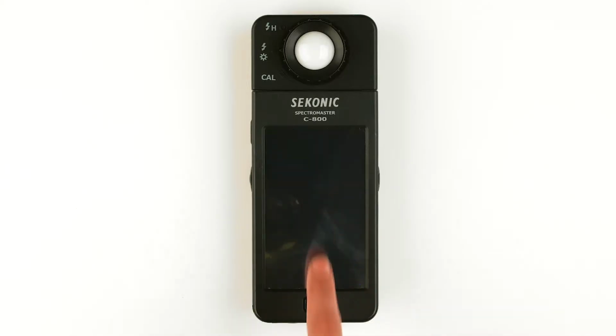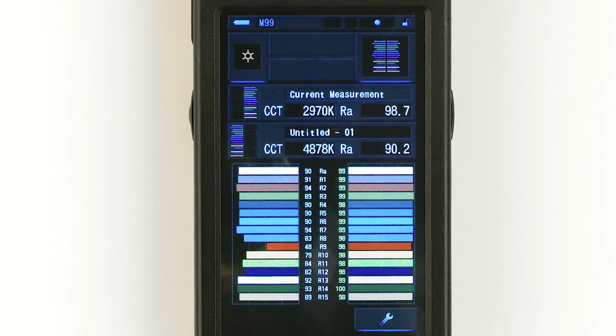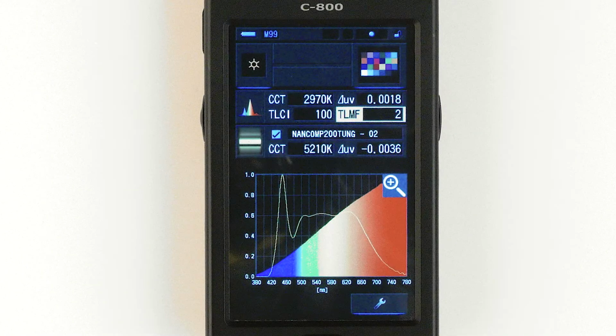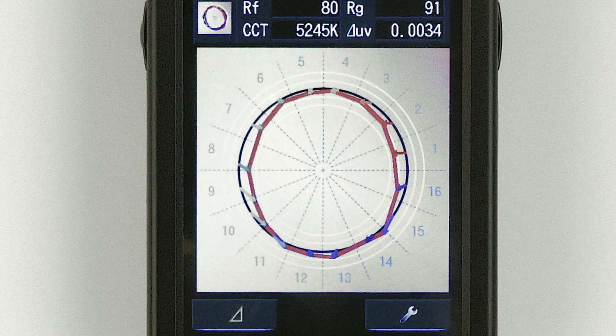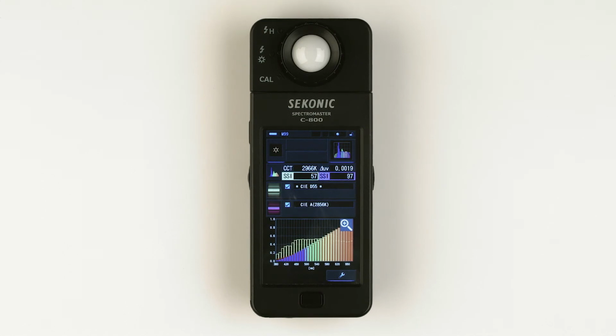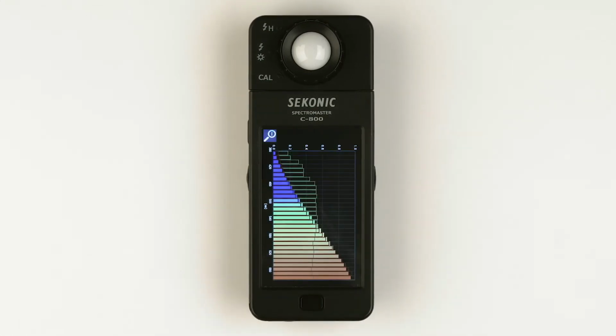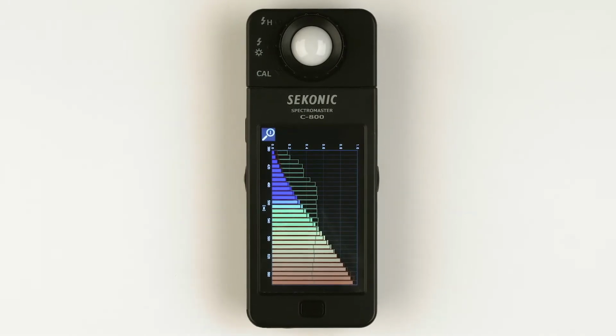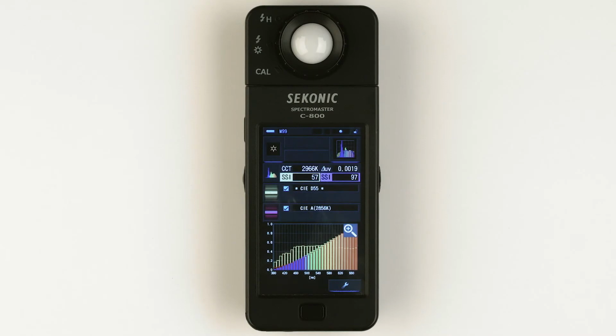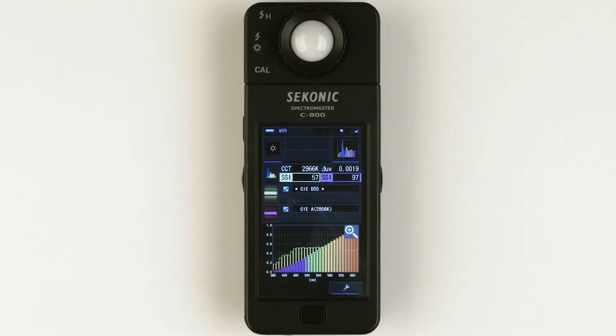You can look at their CRI to see if they have similar R values and if one light has a deficiency in one of its R values. You can look at TLCI to see if their scores are similar, and TLMF will let you know how they compare as well. TM-30 will score the color fidelity as well as saturation of your lights, and also let you know how the rendering of hues may shift. And finally, SSI allows you to see how spectrally similar two lights you have may be. So even if they have the same color temperature and tint, they may still be far from a match on camera, and you may want to choose another light.